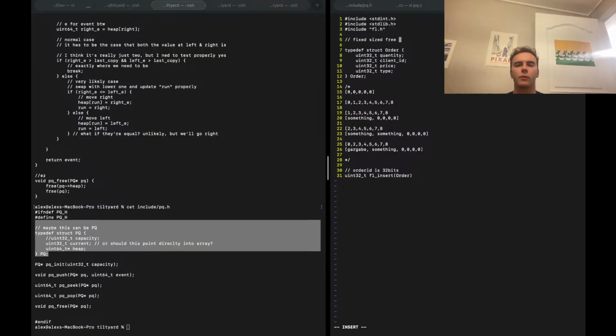Fixed size free list. Okay. So if we insert an order, maybe it's a pointer. Wait, if it's a pointer, but then we put it into the, wait, if it's fixed size, then we need to take the order and put it into the, wait, I'm so confused now.